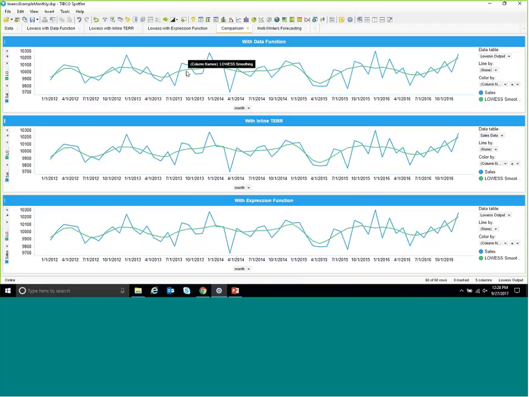So if you want the data to come out and be in data tables, you need to use a data function. If you just want it quick and dirty and you want to just pop it in a visualization, Inline Ter. If you want to use it as a bigger function that you might use over and over and within other expressions, you might look to use it as an expression function.